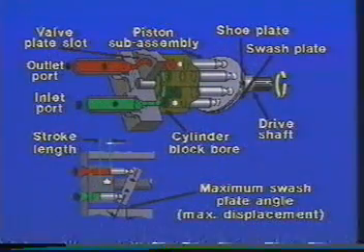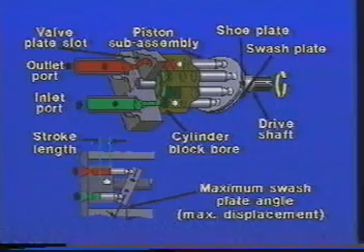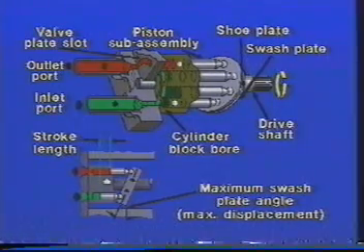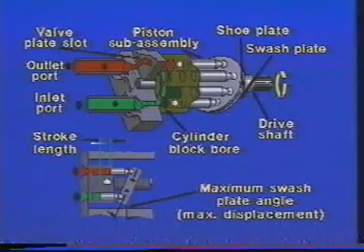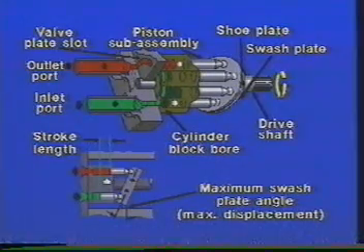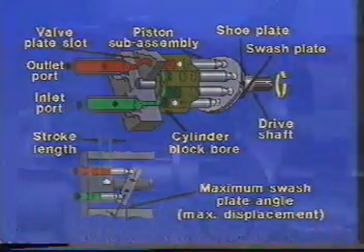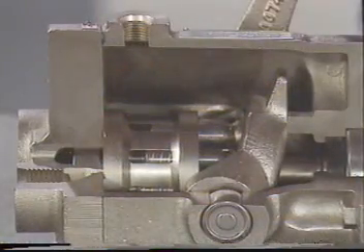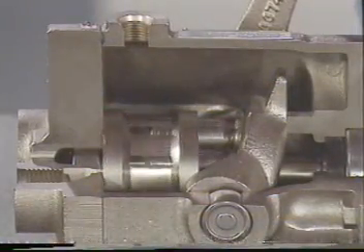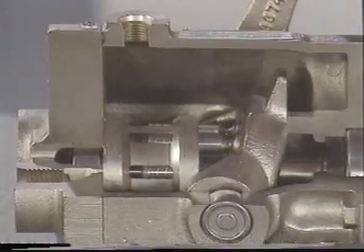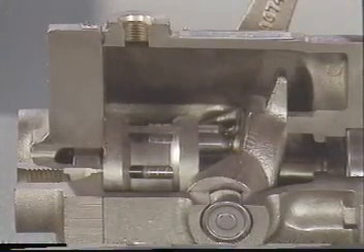The cylinder block of an inline pump fits over and is driven by splines on the drive shaft. The pistons fit into bores in the cylinder block and are attached to shoes. The shoes, in turn, are held against an angle swash plate by a spring-loaded retractor ring. As the shaft and cylinder block are rotated, the pistons reciprocate in their bores as they follow the angle of the swash plate.